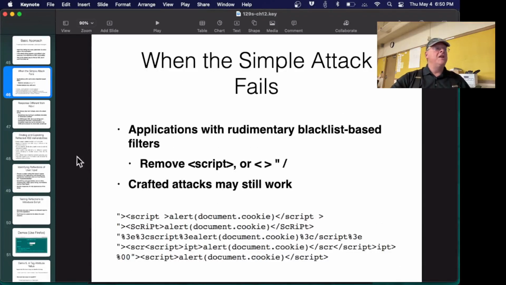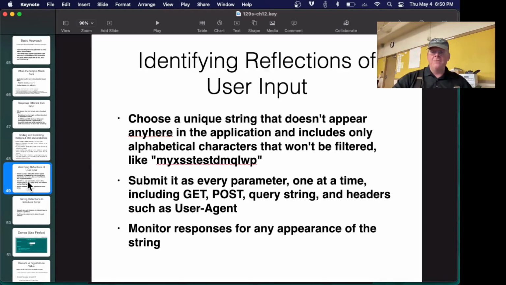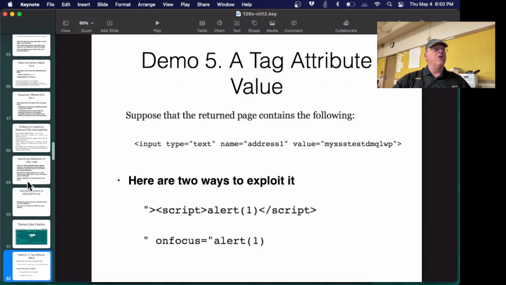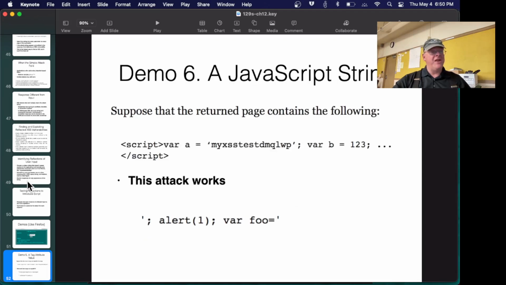If you could really be sure that you got rid of all less than and greater than signs, that would stop it. Although it wouldn't stop the event handlers that do onClick equals, which don't use less than and greater than. That's why this deny listing thing, where you try to identify the bad stuff and remove it, is a very weak defense. It is very hard to block all possible bad attacks, as we're going to see. It's much better to do allow listing, where you only let through things you know are good. It's very hard to think of all the ways a bad guy can sneak a bad character in there.